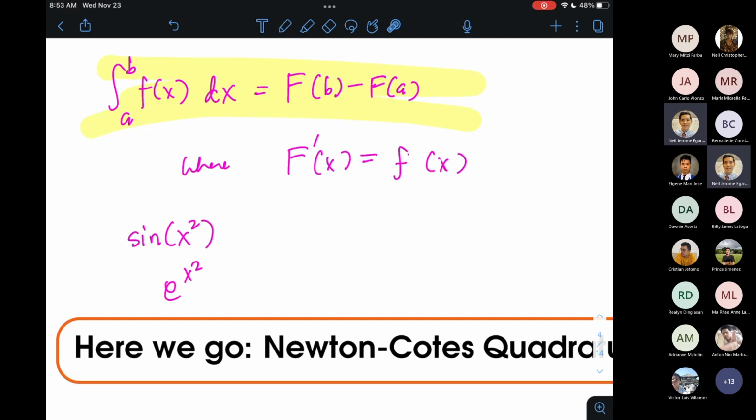And you will see later how numerical quadrature formulas shift the focus to function values rather than the antiderivative. Okay, so yon. That's another possible problem. And sa application naman, ano yung posibleng problem na ma-encounter natin? Baka nasa ano na kayo, nagagawa na kayo ng thesis o nagagawa na kayo ng SP. Tapos, kailangan nyo mag-integrate. Pero yung data nyo manggagaling sa totoong buhay or sa measurements, ano yung magiging problema natin if you want to integrate in that situation?